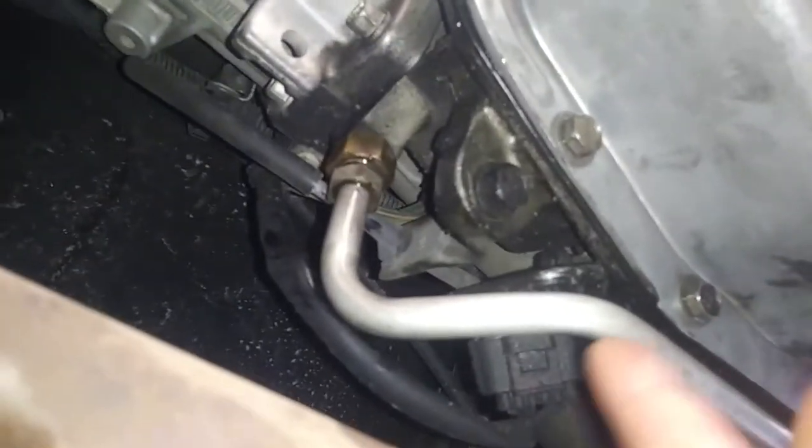Alright. That was successful. That was the only issue. Changed out the filter, and it's working like a champ now. So, there you see our drain plug right there. This, by the way, if you want to do the complete flush, this is the return line. So, the pump outlet is right there, and it goes through the cooler and back to the transmission here.